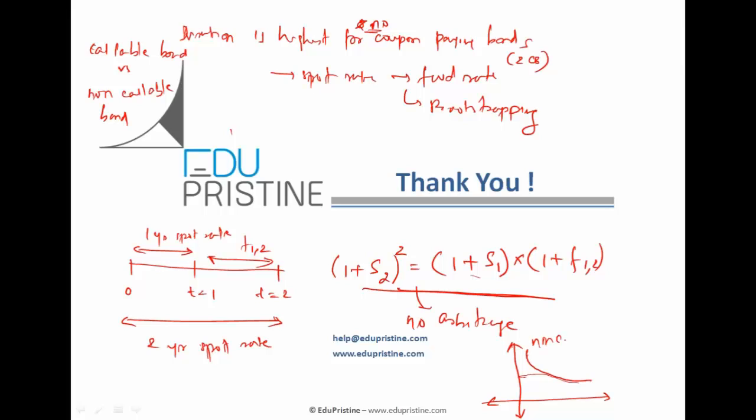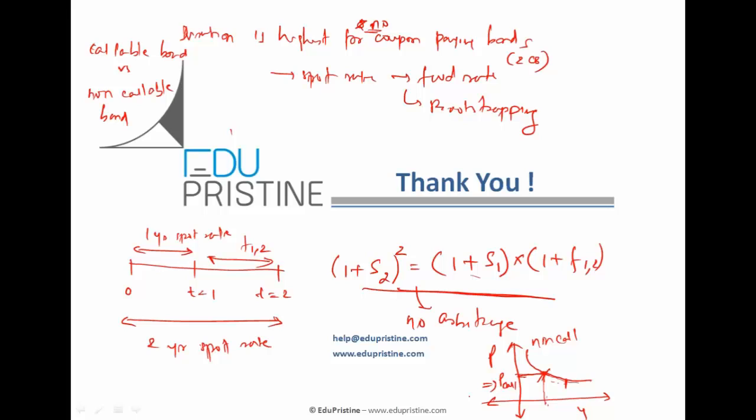For a non-callable bond, this is the price-yield curve. If this is the call price at which he plans to call back the bond, initially the yield was somewhere here. Now the yield started falling, which means the price went on going up. If it was a non-callable bond, the price would go further up and the borrower cannot return the money or call back the bond. But if he has a clause saying he can call back the bond at a specified price, once the yield goes below a certain level he is going to call back the bond and pay the bondholders a value equivalent to P call.